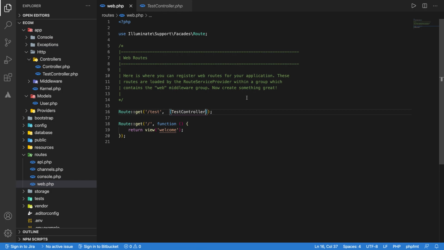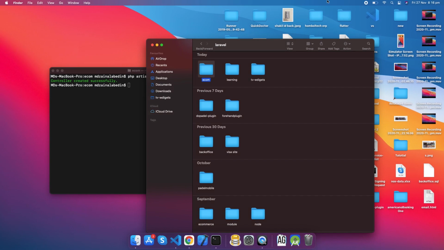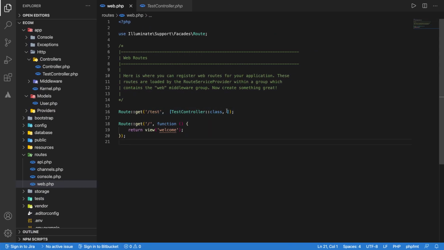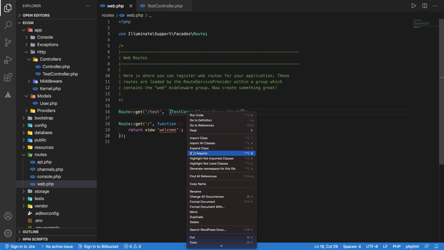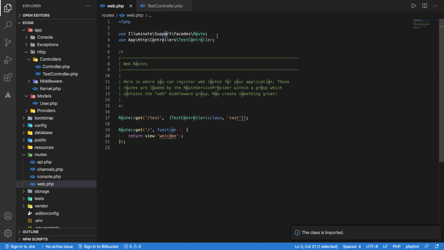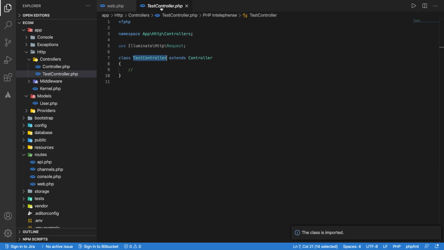Okay, so this is how they write it now. It's really cute, and I will show you how to follow a specific convention all over the project. So stay with me for right now. That doesn't really matter. Let's write a test method instead. We are now referencing the class, and you have to import that class. So right click on it and click on import class. It will be imported at the top. Otherwise it will not be able to reference that class, and you will get an error. So keep that in mind.